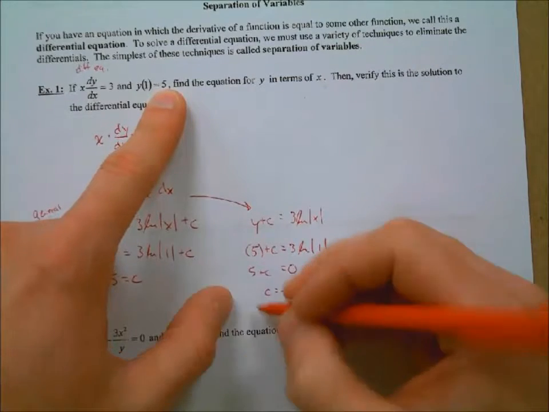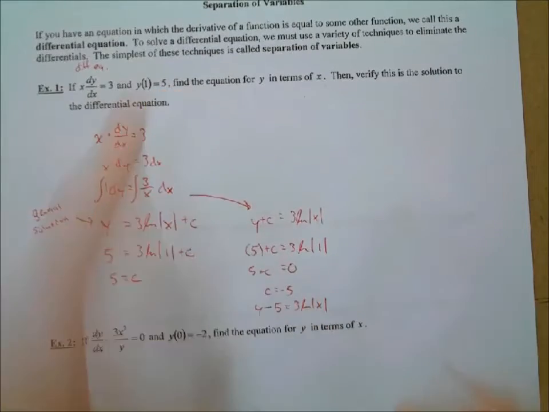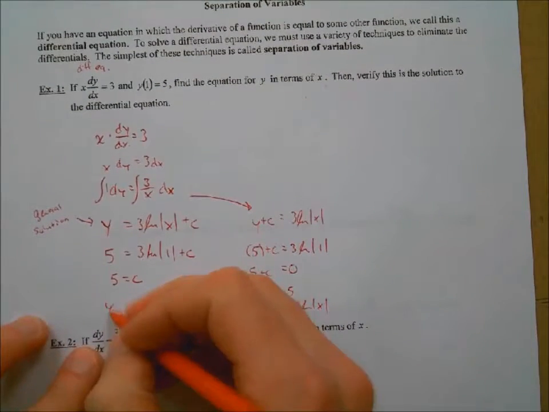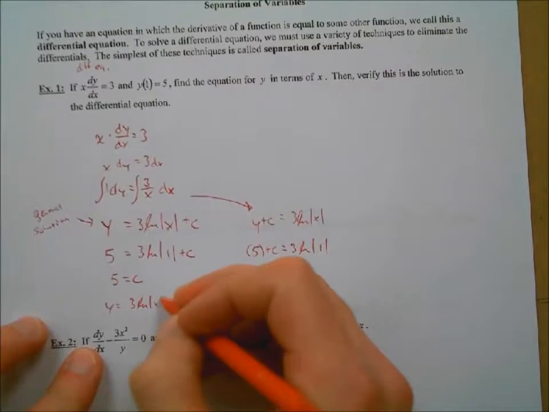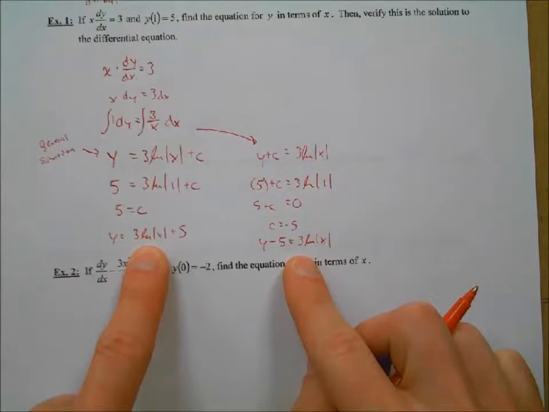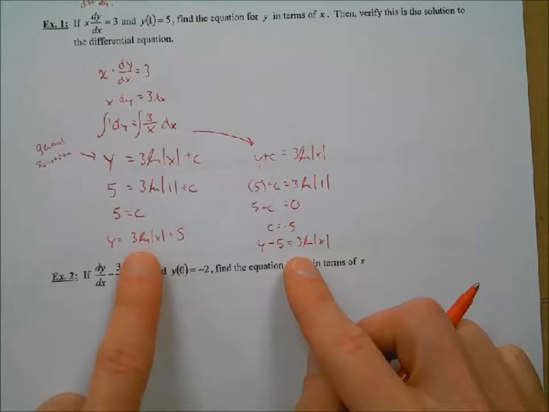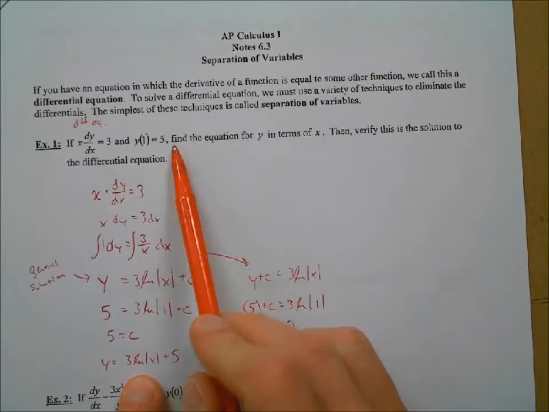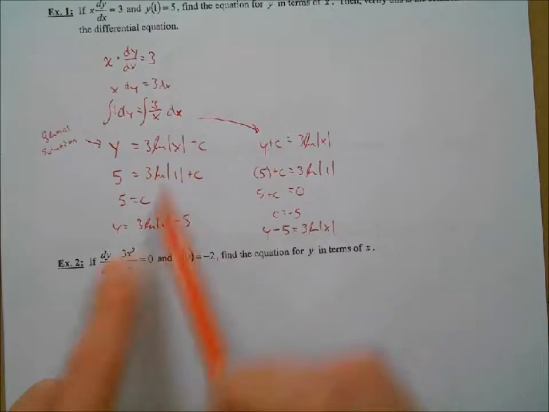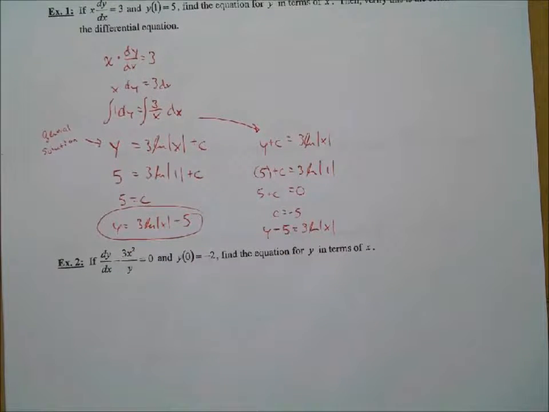And so then our specific solution here would look something like this, whereas our specific solution here is going to look something like this. You can see that these are equivalent algebraically, right? Now, in this specific case, you probably want to go with this one. Why? Because we're asked to find the equation for y in terms of x. So we already had it solved for y, and so there it is, solved for y in terms of x. Okay? So that's the idea.